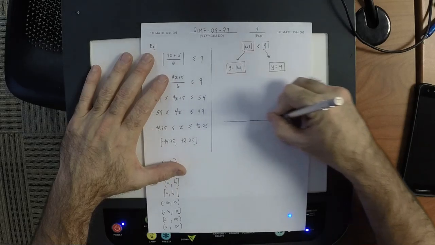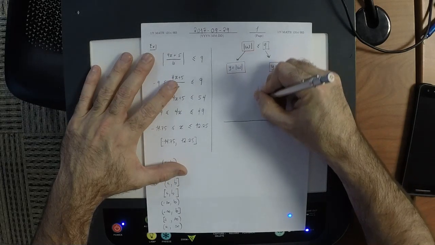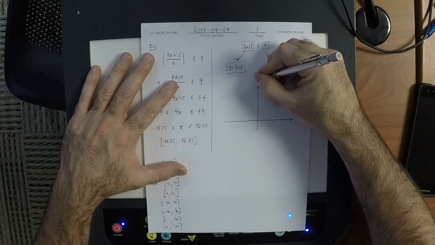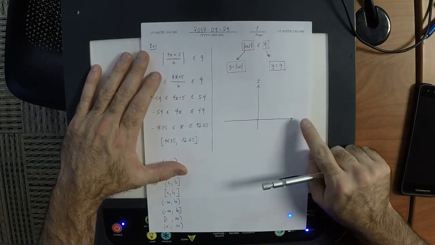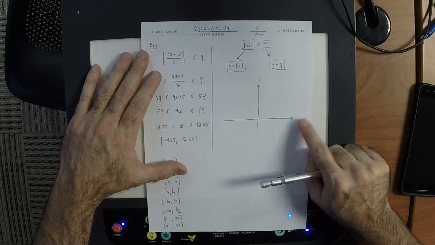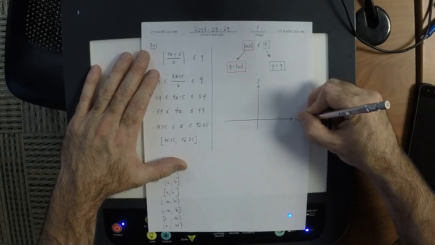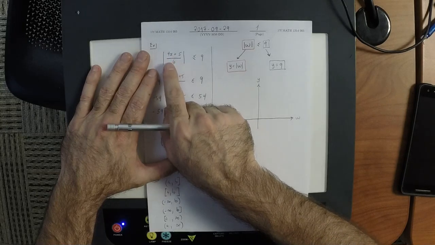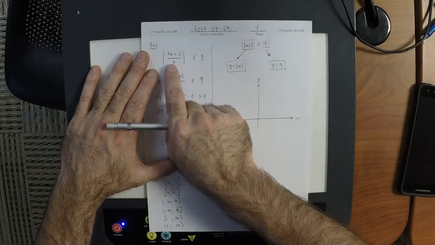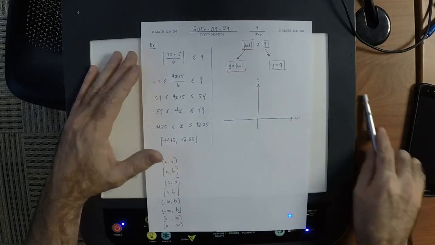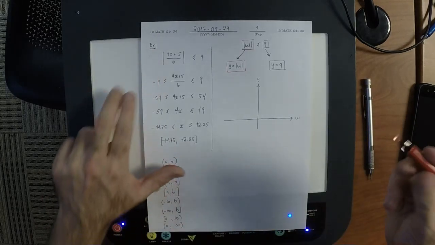So the red thing is absolute value. This vertical axis is the y-axis. What is this horizontal axis? Is W, right? Because, to simplify our lives, instead of looking at an expression kind of complicated like that, I'm just going to call it W. So what is the characteristic shape of absolute value?